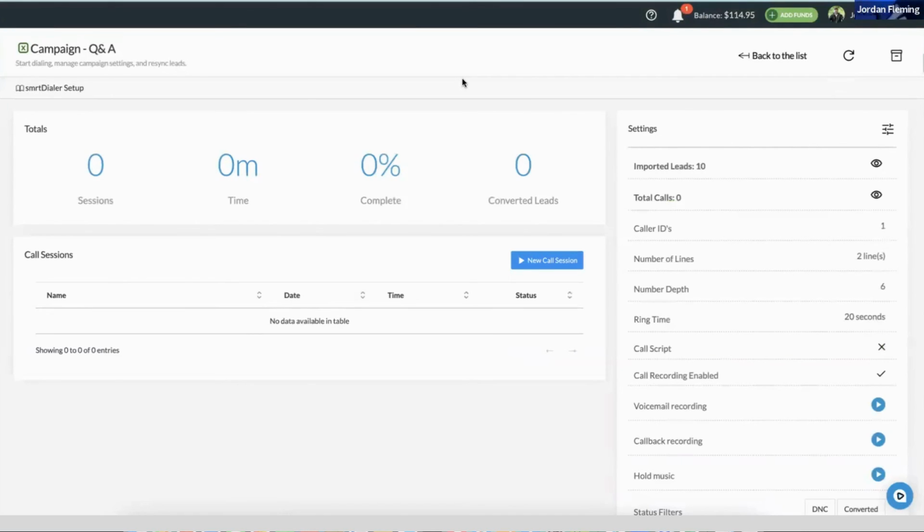As I say, one of my absolute critical concepts around CRMs has always been the cleanliness of data. I really hate it when I see bad data in CRMs. Bad data means you don't know what you actually have, means you can't report properly, and it means you've got clutter and friction for your agents. So using the CSV upload, the Excel upload into smrtDialer just means you can keep that CRM really clean and only push those leads that you've qualified into your CRM so that you've got that pristine opportunity to know exactly which leads you actually have qualified and who you should be working on.